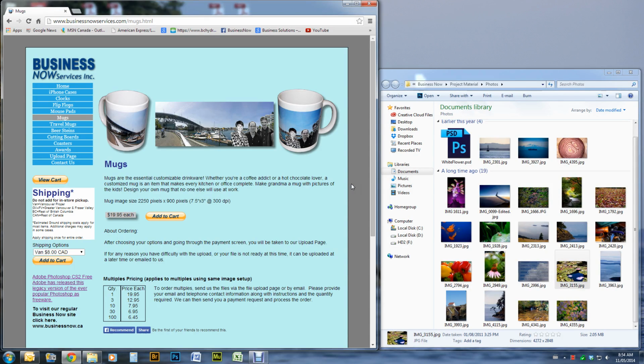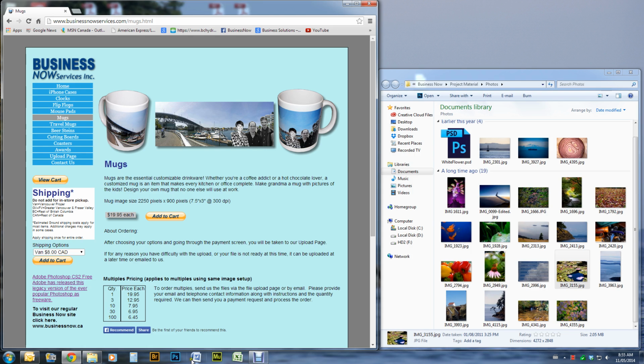Let's do the layout for a mug. This time I'm going to do it in Microsoft Word because a lot of people have that and it's easy access. So what we want to look at here is the requirements for it. We need 7.5 inches long by 3 inches high, and part of it will be facing the front and part of it will be facing the back. And that template there sort of illustrates where things are placed.